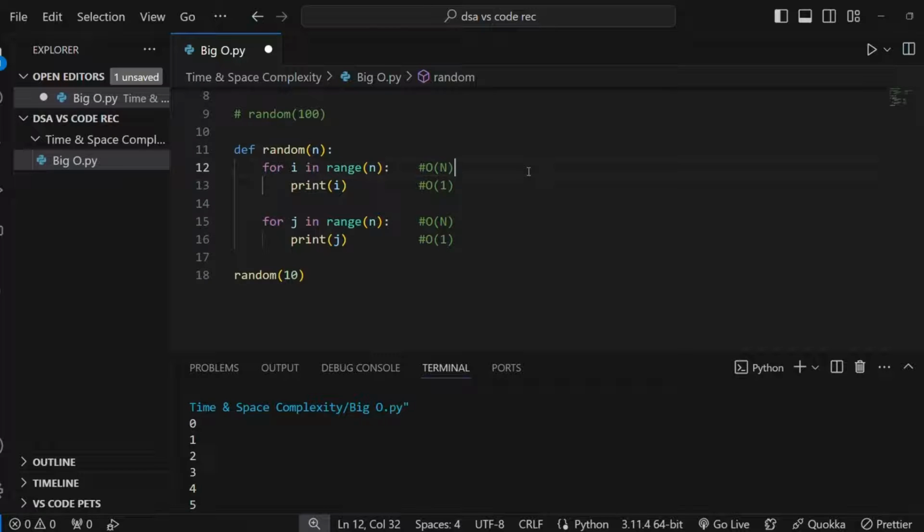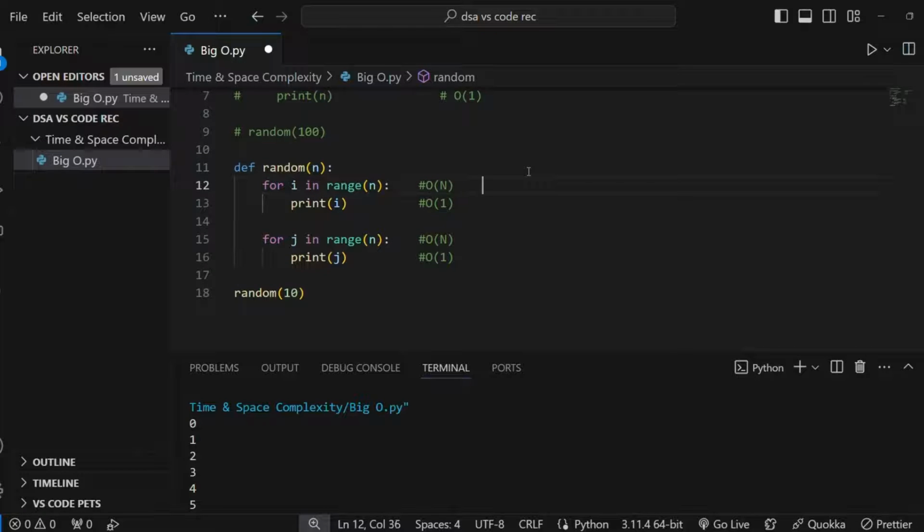So for this particular loop and print statement, the total time complexity will be O(n plus 1), which will become, on removing the constant, O(n). And for this loop and print j statement, time complexity will again be O(n plus 1). That will further become O(n) on removing the constant.